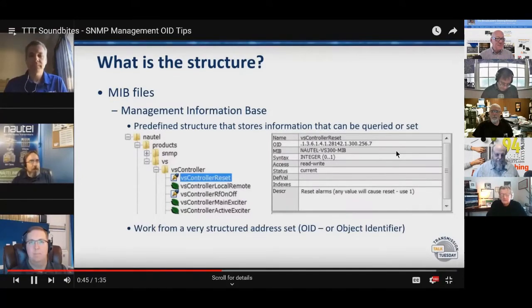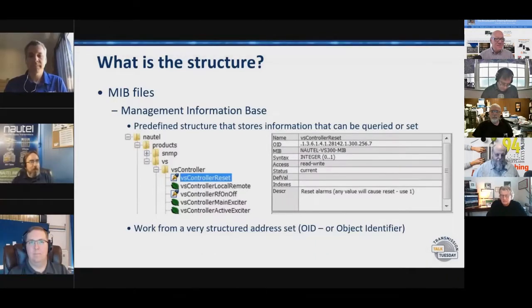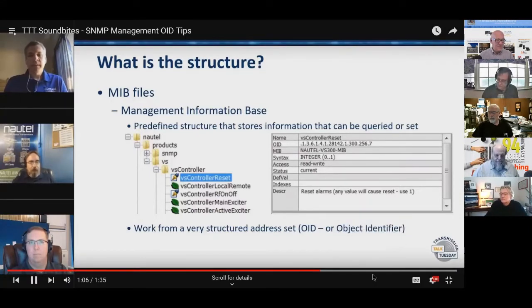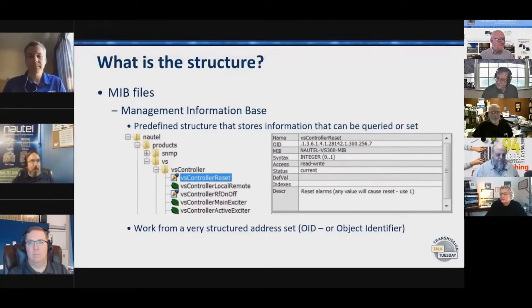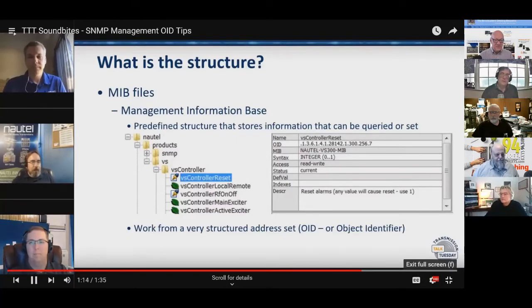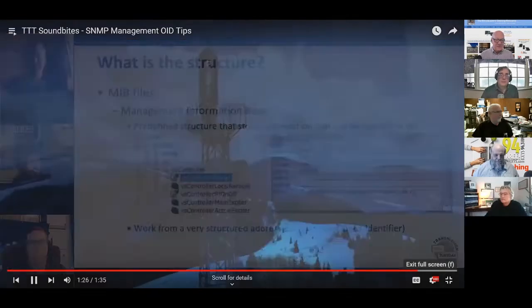1 is our broadcast division, 300 is a VS300. So I can tell you by looking at the OID, assuming I have the MIB file, exactly what function is being monitored just by that series of numbers. The cool thing about that is that every single function for every single piece of equipment will have its own specific OID. So if you're looking at an SNMP manager, you know exactly what you're looking at. That was just a cool little side note, because I know for me, SNMP was one of the harder things to wrap my head around. And then once I caught on to it, it's like, whoa.